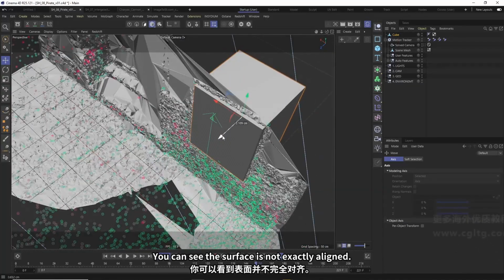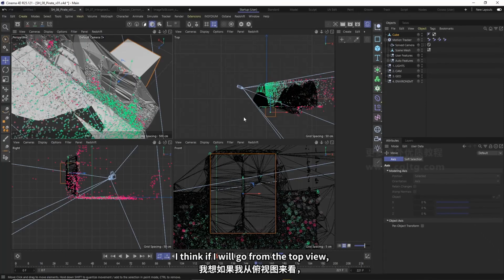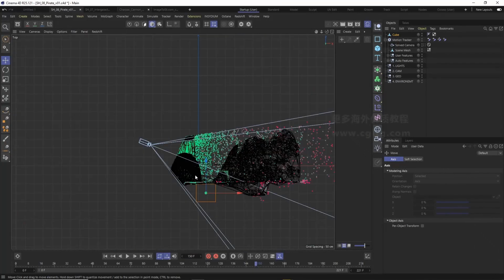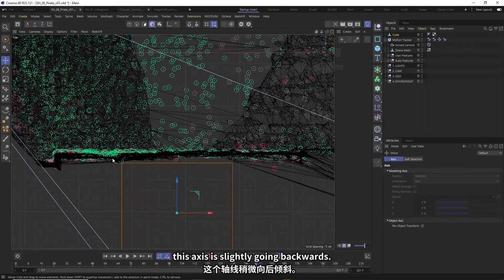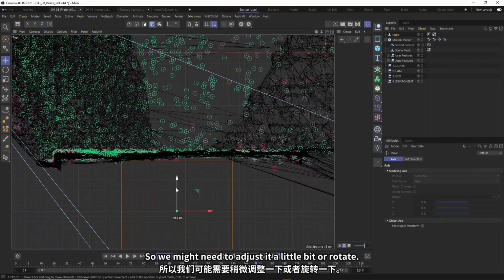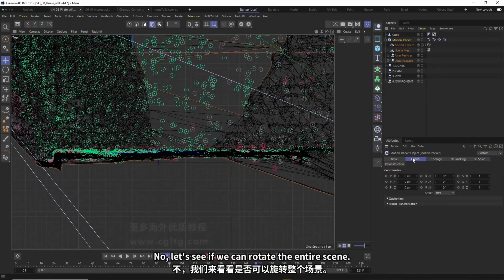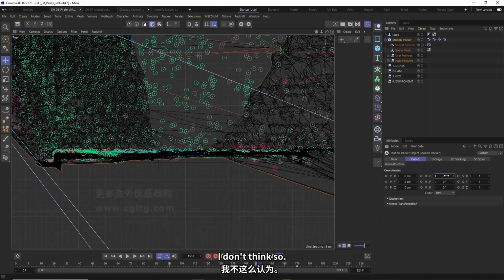You can see the surface is not exactly aligned. I think if I go to the top view, this axis is slightly going backwards, so we might need to adjust it a little bit or rotate. I don't know, let's see if you can rotate the entire scene. I don't think so.